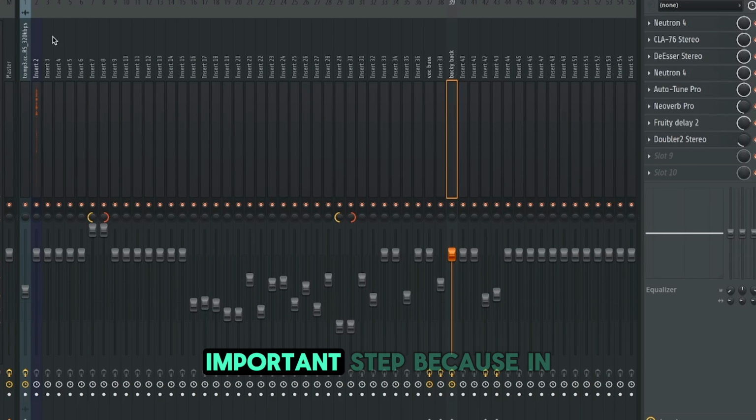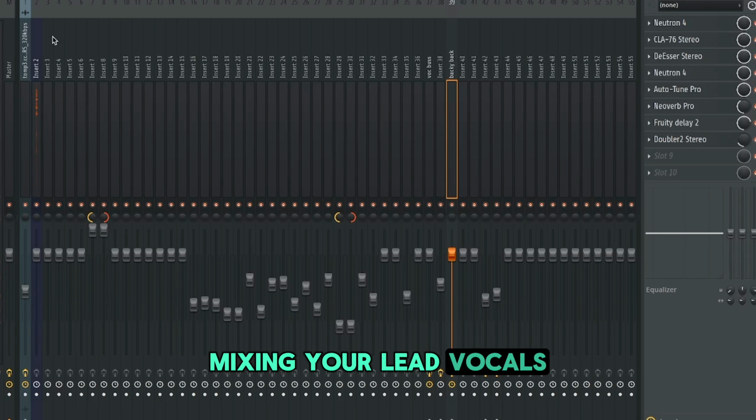This is a very important step because in my journey, I noticed a lot of beginners only mix their lead vocals and add a little bit to their BVs and wonder why their songs only sounded mediocre at best. So you need to understand that mastering is just as important as mixing your lead vocals.